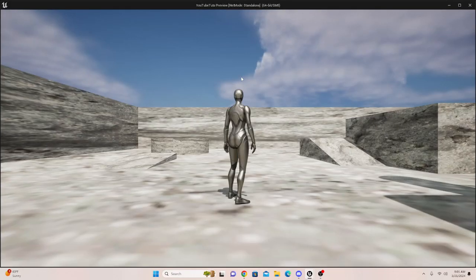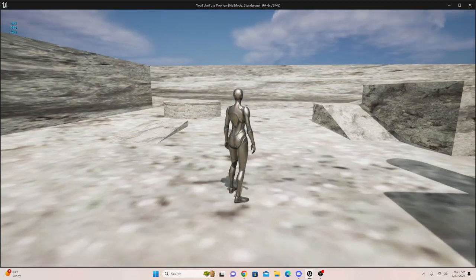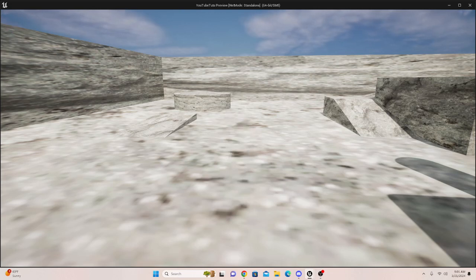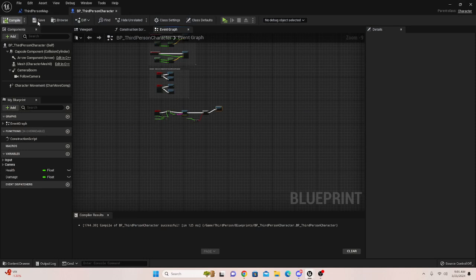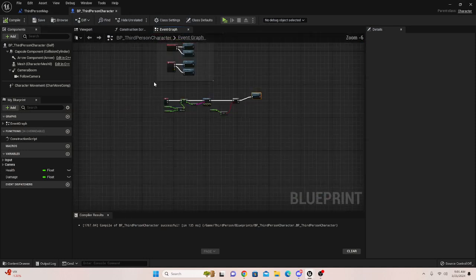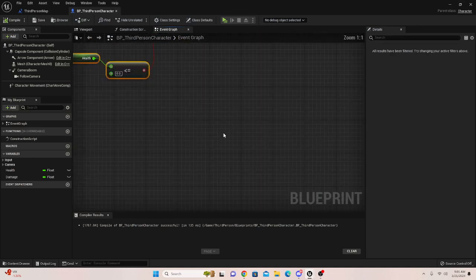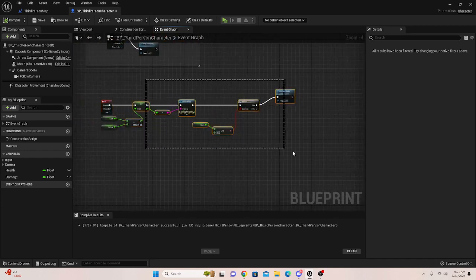If I click play, if I click 1, it's going to say 90, then 80, 70, 60, 50, 40, 30, 20, 10. If I click it again, our character is now gone, and we have no control over the screen because the player is deleted, so your screen's going to be kind of frozen. I'm going to escape. So that is, guys, that is basically how you use variables. You guys learned the very basics of blueprints. You were able to make a health system, add your own variables, and I hope you guys could see how variables and printing strings are very helpful for debugging, and variables are very helpful for coding in general.